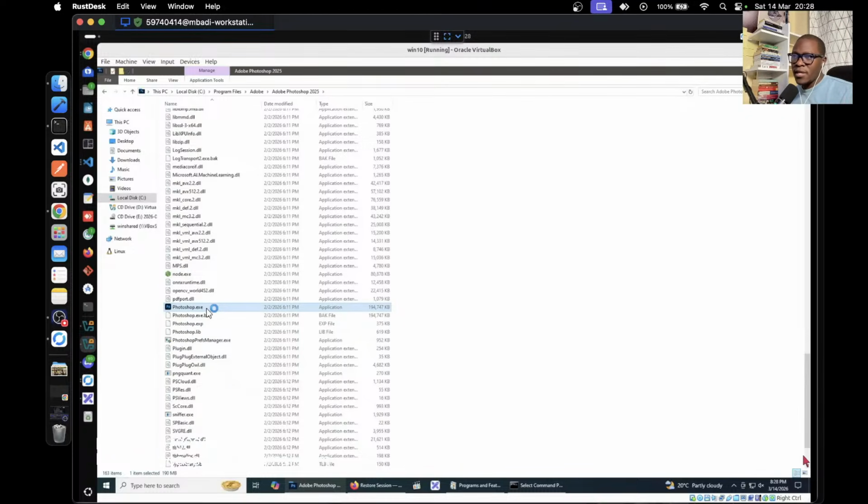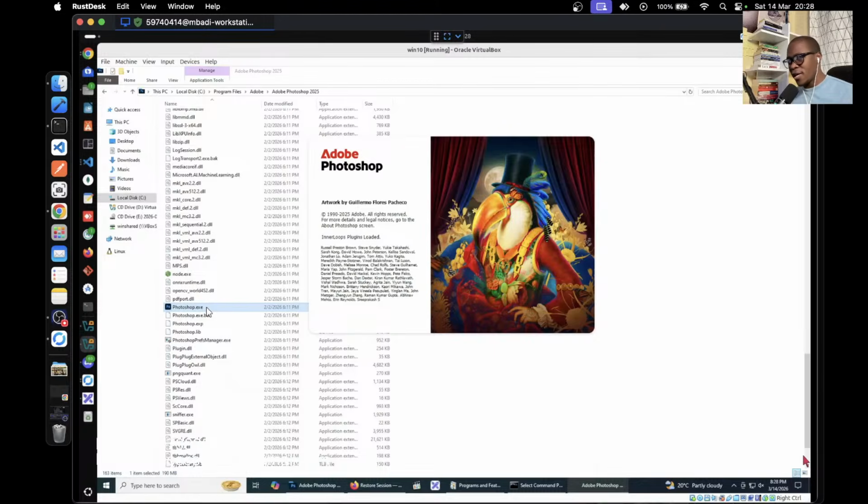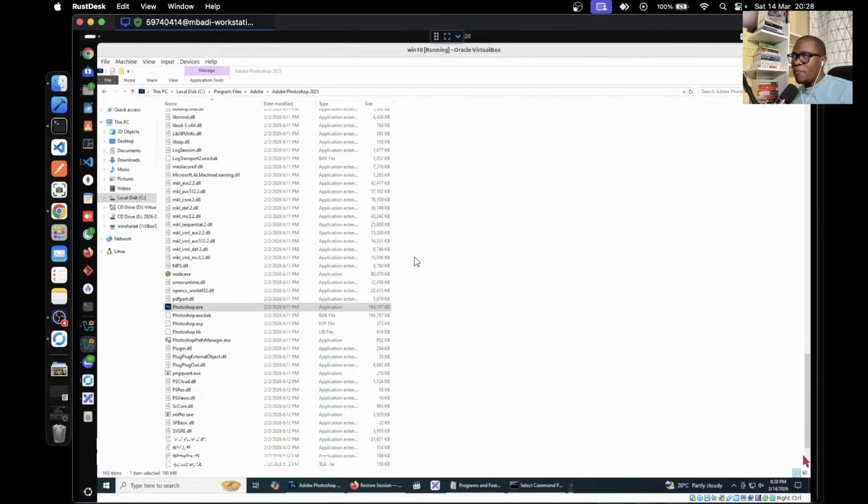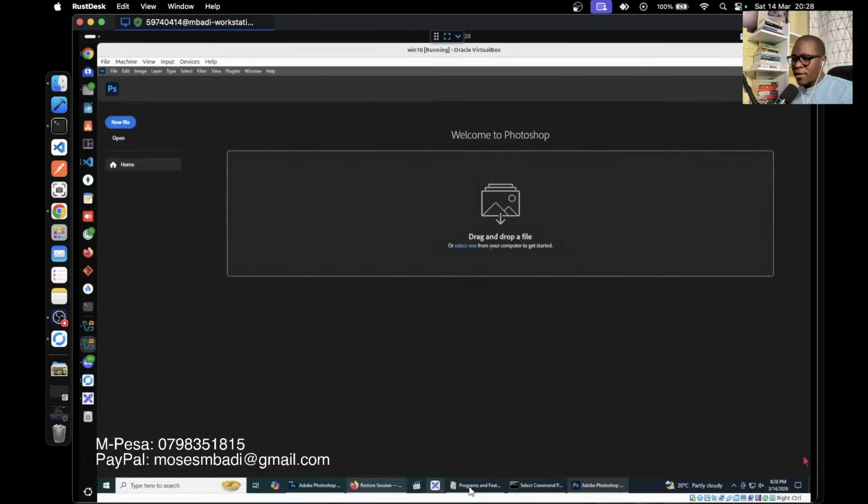So we'll click on that. I hope I have enough resource. I have enough RAM. Okay, and now Adobe Photoshop is working. It's a pretty heavy software, by the way. It takes a few minutes to launch. So we've opened Adobe Photoshop using the file manager, not the desktop icon. So we'll just close it.